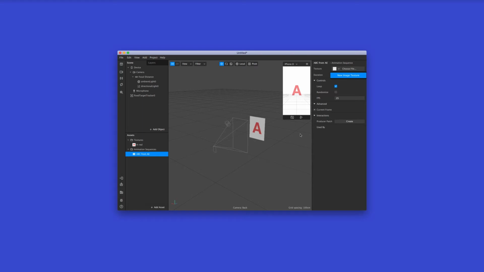And basically, Spark AR is going to take some time to process and load all of those images to the program. And again, depending on the sizes of each file and the amount of files that you're trying to import, this may take quite a bit. And as this is loading, I should say that even though there's some waiting involved, if you're well versed with After Effects or any other third-party animation software, then this approach should be the more intuitive way to bring in animated sequences, as opposed to creating the animation itself in Spark AR. Let's just check to see. Nope, it's still going. It's taking some time to import everything here.